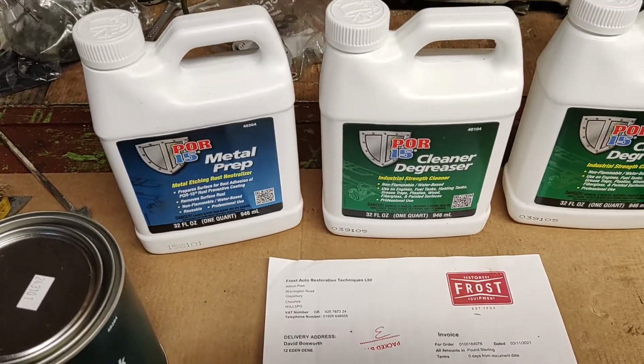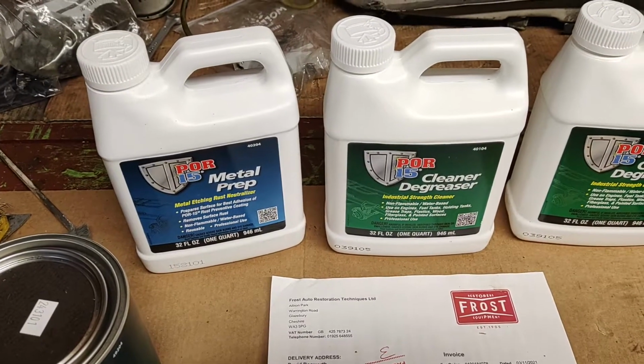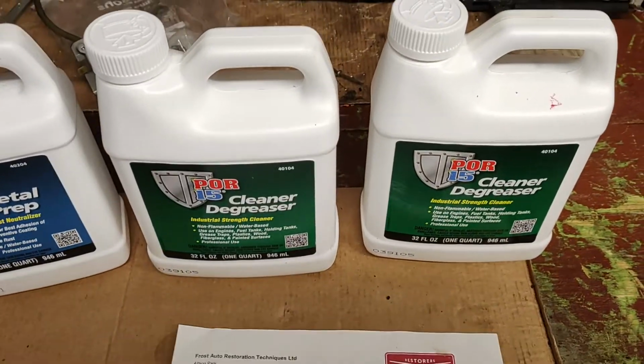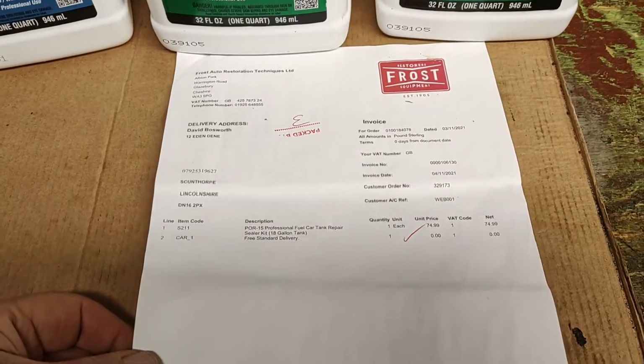As you know, I've removed the fuel tank from the Wolseley and I'm going to use a prep solution to get the tank ready for this E10 fuel.